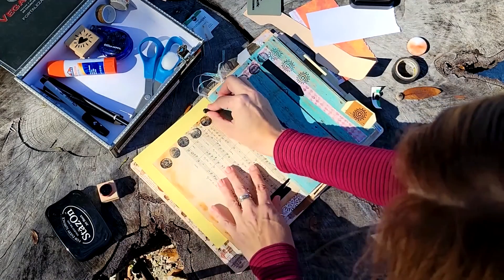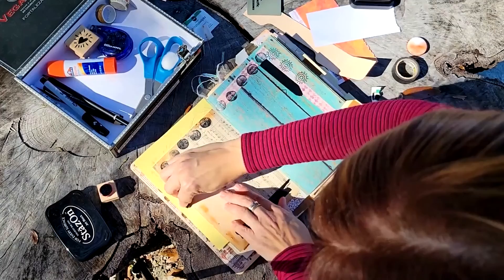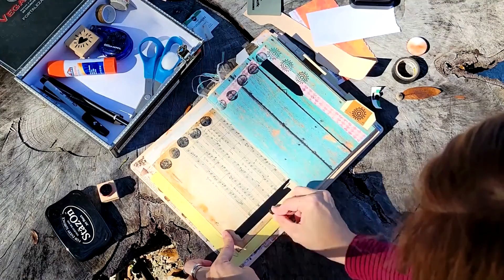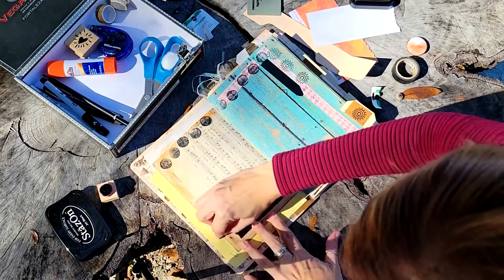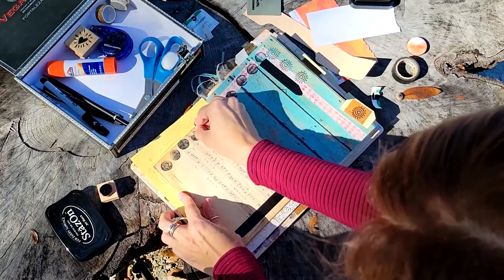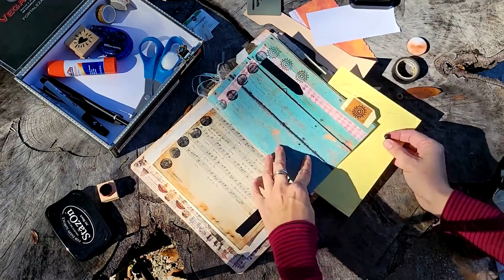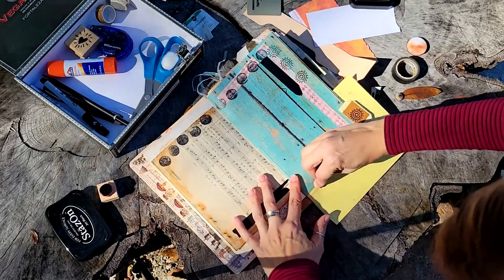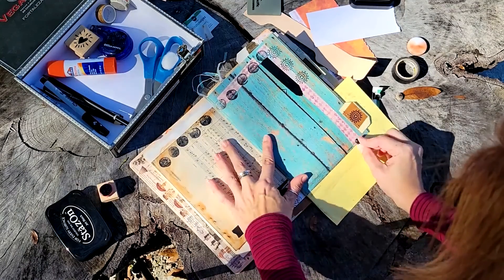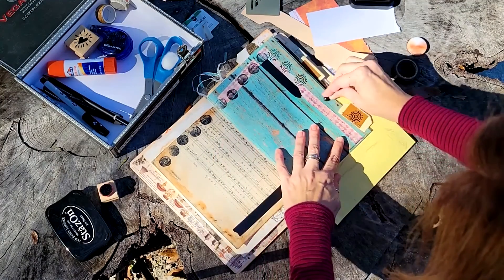One of my favorite tools — I haven't used it lately, but I just found a little container of them. These are just tiny pieces of black crayon. Plain black crayon. If you have kids, you can steal one right out of their crayon box. I just take the paper off, put it on its side, and do a little rubbing — it's just another way to age your pages. On the left-hand side I've got some staples where I stapled something to the back, so when I run my crayon over it, it leaves the mark of the staples, which I like. It just adds a little texture.